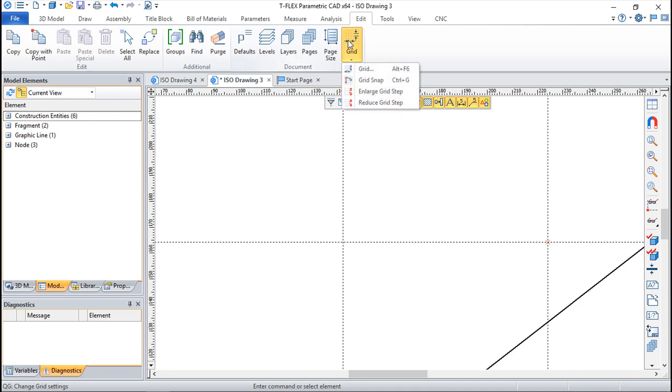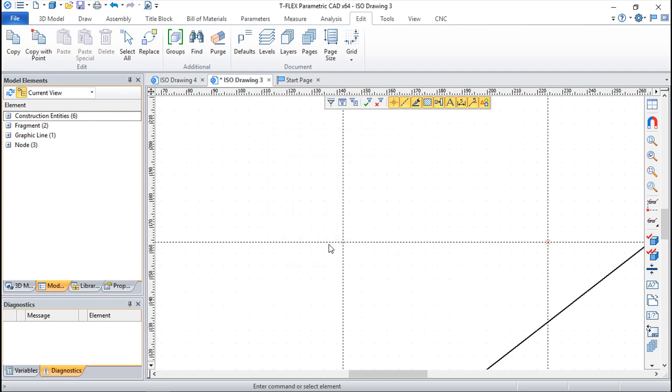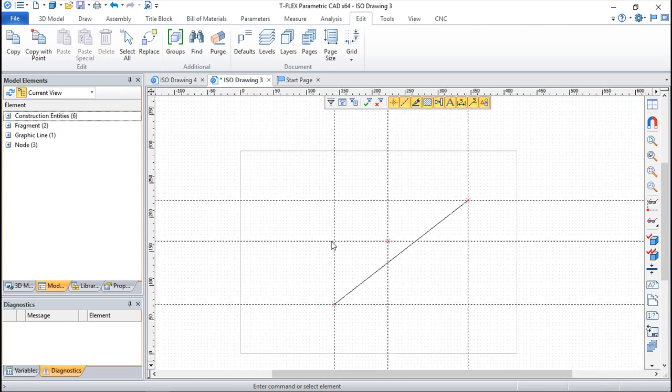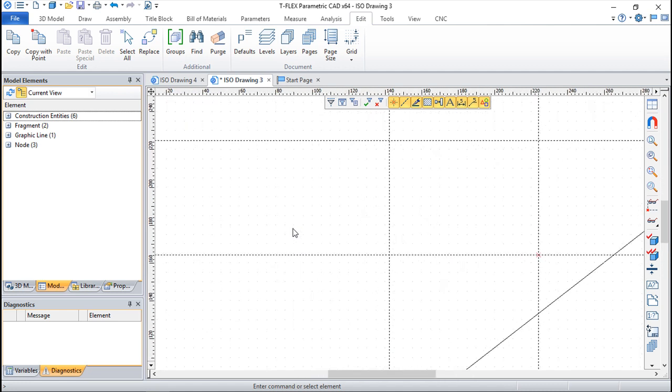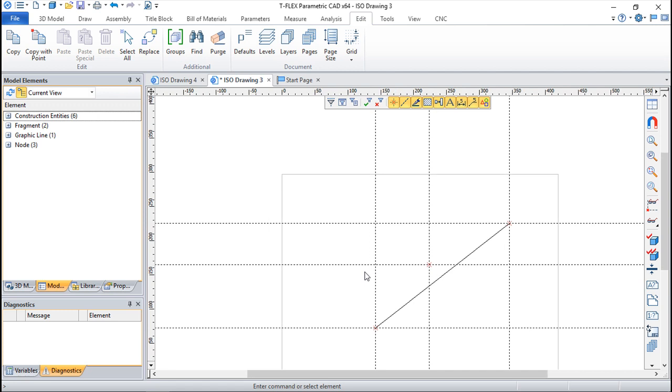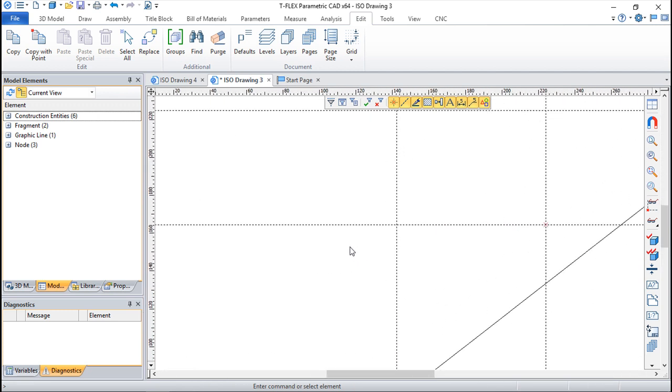And basically, if I do grid snap, I can enlarge or reduce the grid. But snap to grid, let us try to do something. Okay, you see the grid here. Okay, it can be visible or not, and now it's no longer visible.